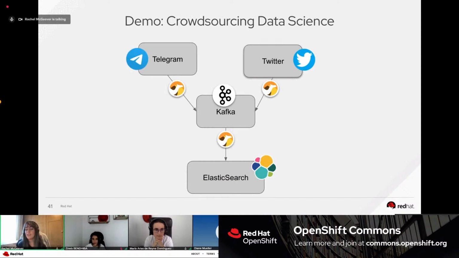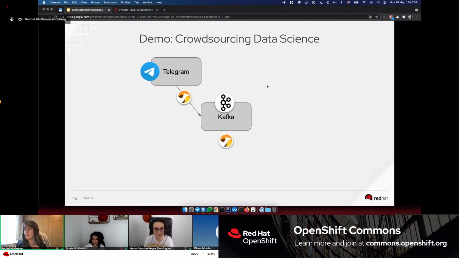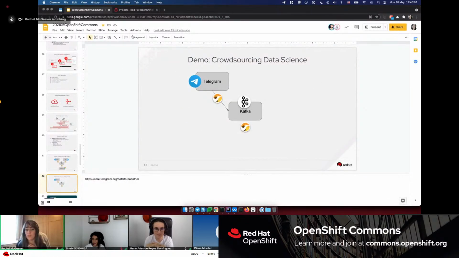I'll be doing just the teensiest, tiniest demo, following the theme of adding camel sightings that will end up immediately in a Kafka topic. This time I'll be reporting my sightings through Telegram. I've already created the Telegram bot, but it's very easy to do. You can create it in under a minute or so. I'll leave the link in the slides. Okay.